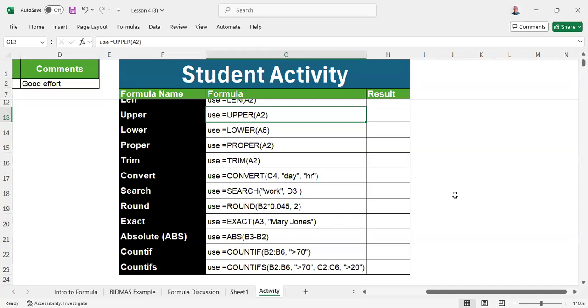Convert. So you see here you have the... And then now hour.